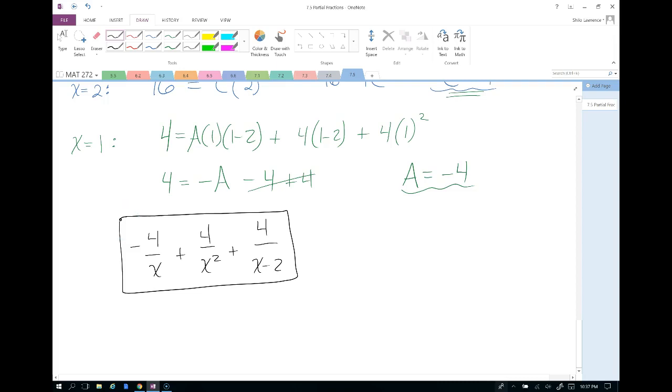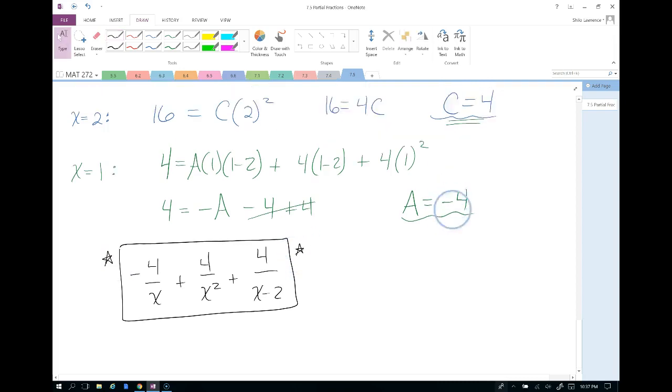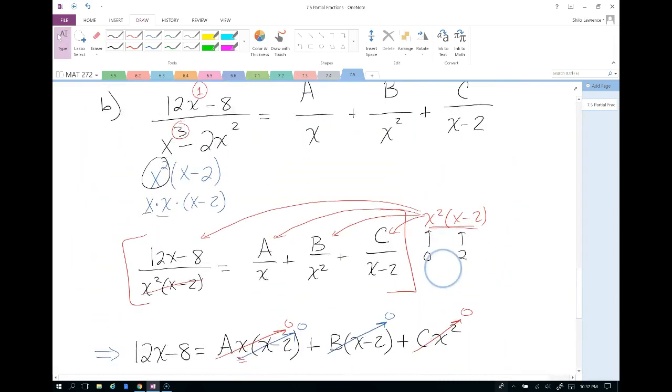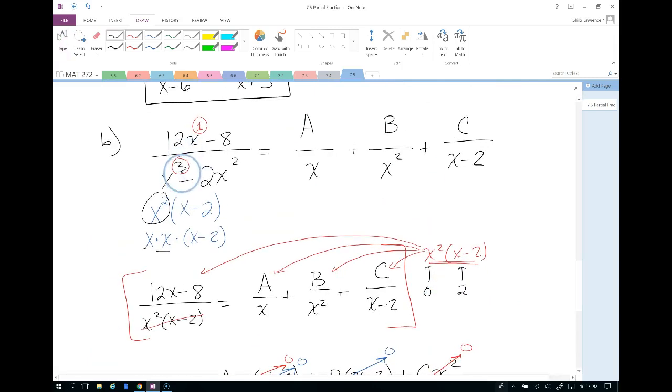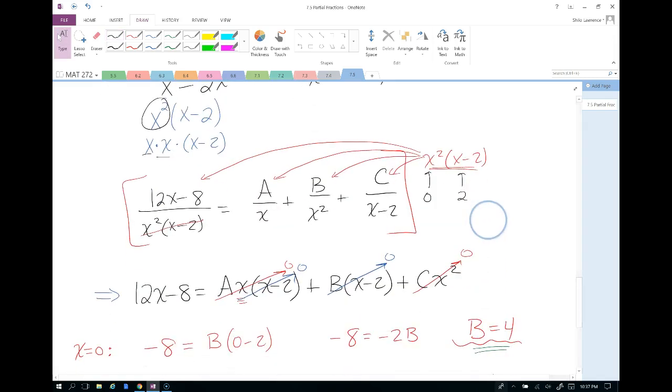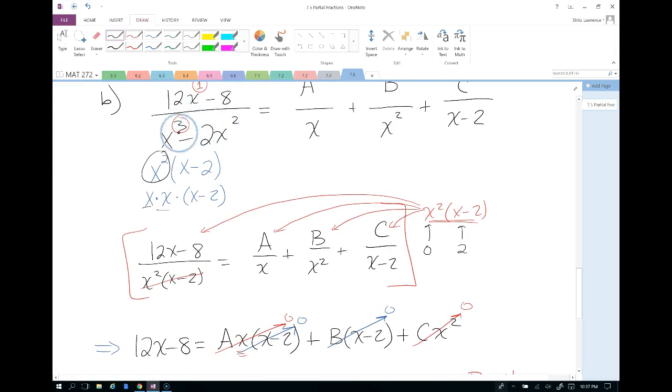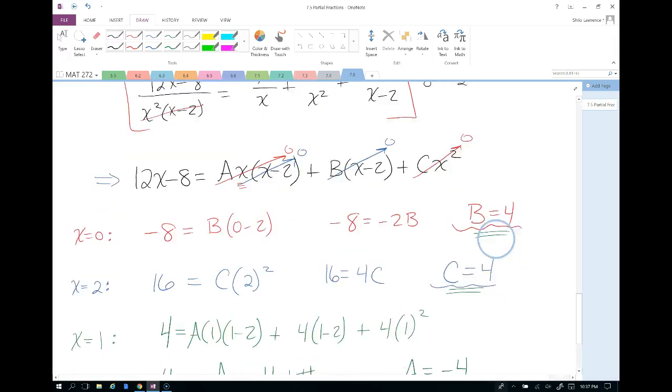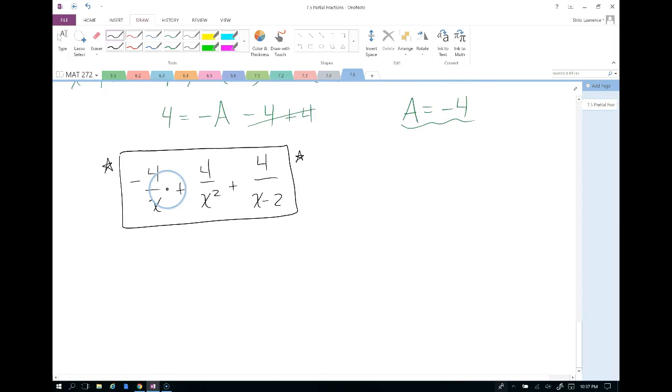And when it comes time to integrate, this expression here is going to be much easier to integrate than the original expression that had cubes in it. We had a linear divided by a cubic. We have not learned any other method yet to help us integrate that. It's not a sum or difference of squares. It's not going to work with U substitution. So anytime that you've got a rational expression and your denominator is factorable, we can always break it apart into these nice simple fractions that are going to integrate really easily.